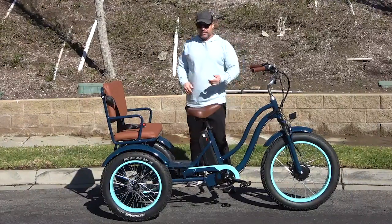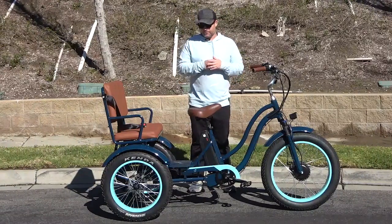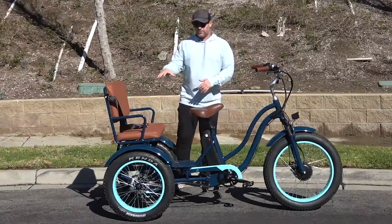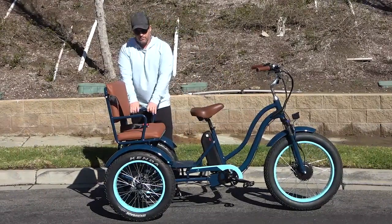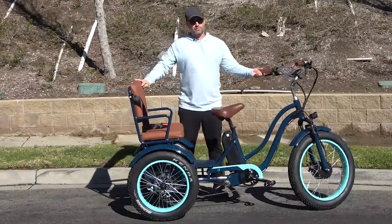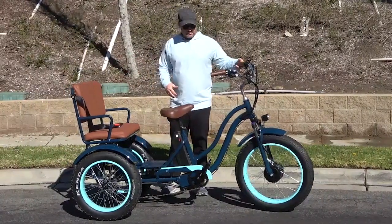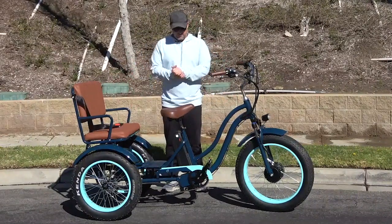Last thing I will say, if you're looking for an electric trike for 2 passengers, the beauty of this one in particular as well is you can remove this seat if you really wanted to. And 630 is actually going to come out with a basket that can replace this seat. So if you really wanted to take this off, now you're riding it like a normal tricycle. So this can double up. This can be your personal electric tricycle. It can also be your personal electric transportation for your family or other riders, whoever wants to come with you.